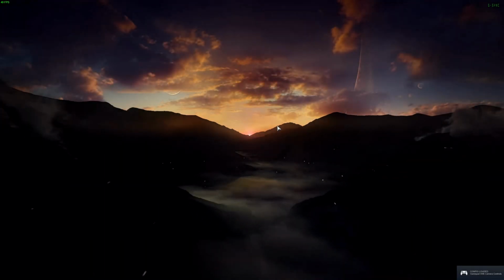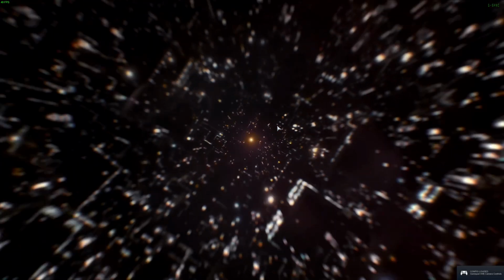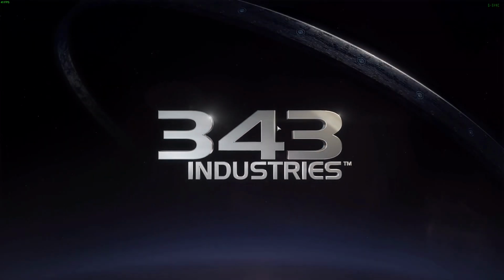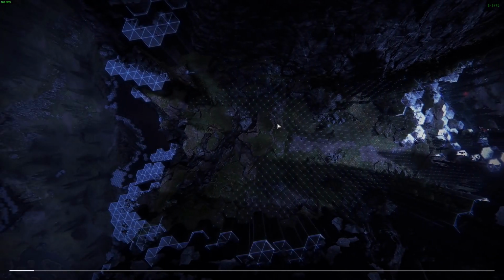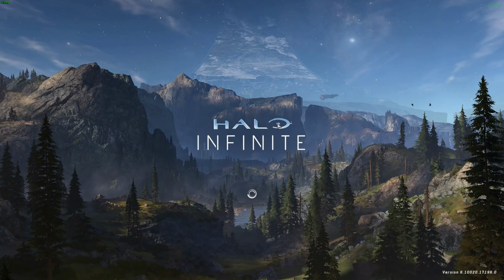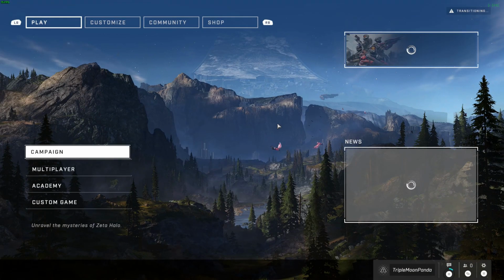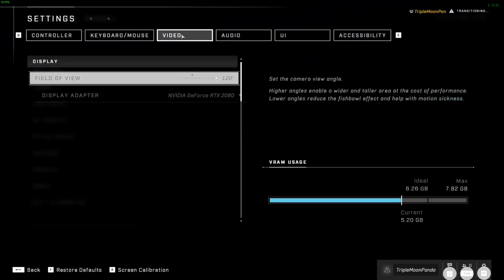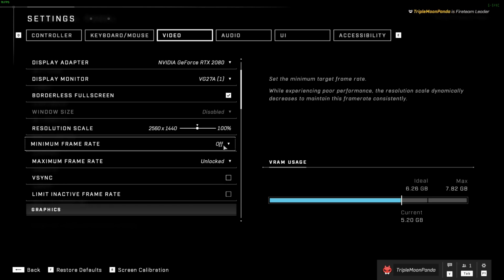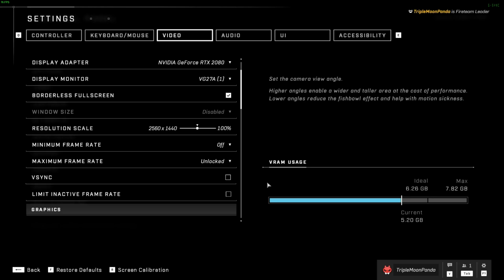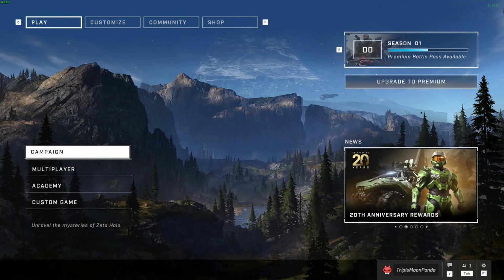Now we'll go in here, and I will show you the settings, technically 3 things you want to make sure are turned off to keep that G-Sync enabled every time you open the game. So, go to video in your settings, scroll down here. Minimum frame rate, turn it off. Maximum frame rate, set to unlimited. Turn off V-Sync. That's it. That's all I did. And if you notice, the G-Sync indicator is up here in the right corner. If that is not showing, then G-Sync is not working.